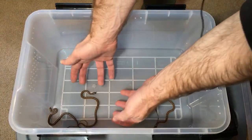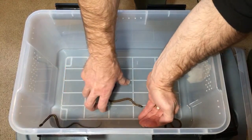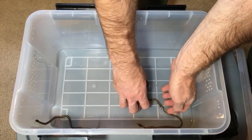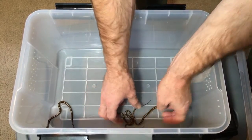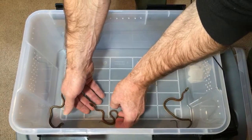Now this is kind of a funny thing I'd like to mention. The last time I had these snakes on a live stream I was trying to feed them and I hadn't scented the new food, so they weren't terribly excited about it. But since then I've gotten them to really accept the new food. Just scented it with a little bit of earthworms and they totally go after it now.